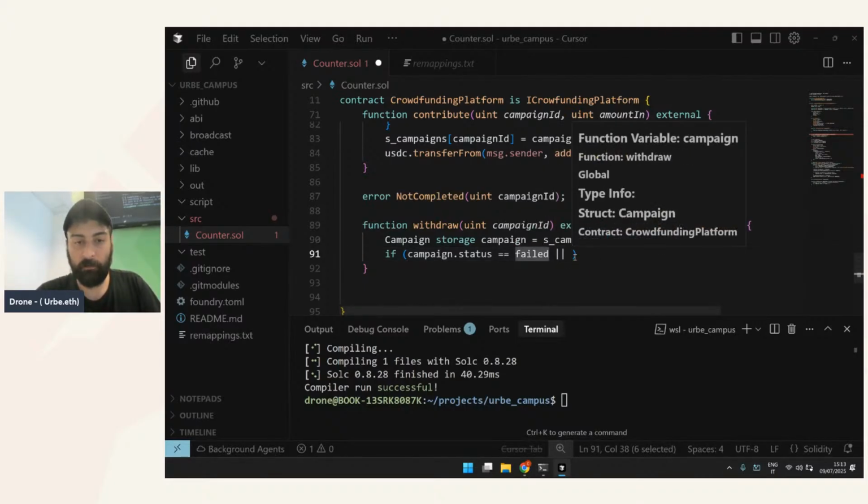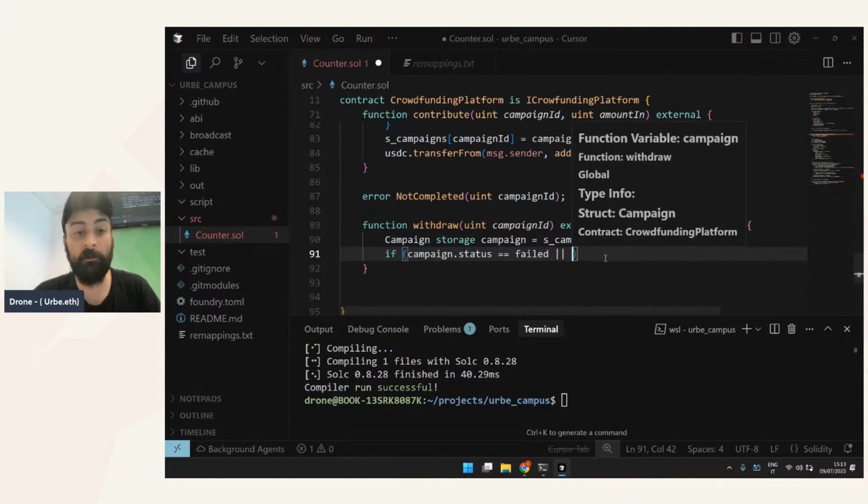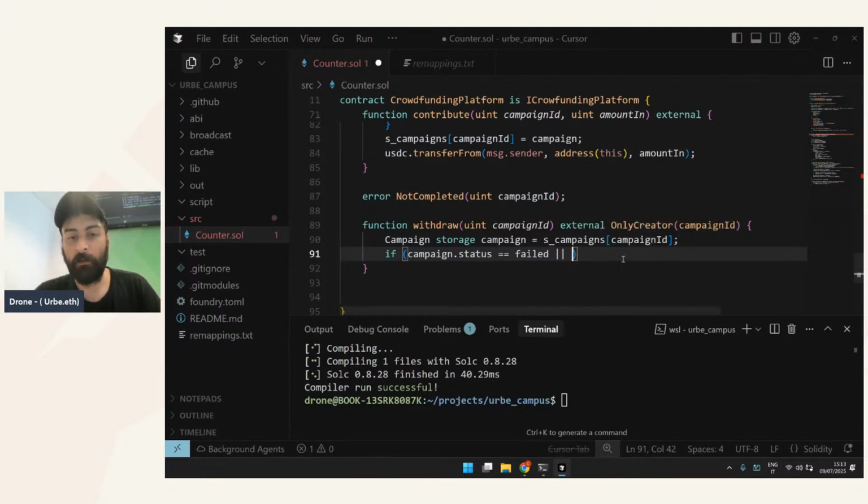So to do so, in reality, I think we should somehow store the failed status in some different way. And the way we could do that is maybe through some view rather than writing on the storage.